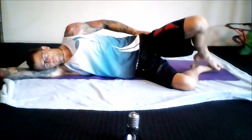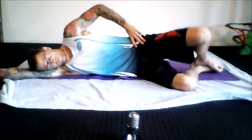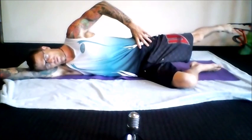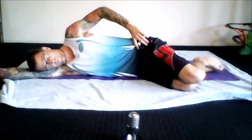Heels together, knees closed. So concentration points, keep the top hip pushed away and forward. As you reach out towards the back of the room, stretch through the toes. And then a little extension, activate that glute. Heels together, knees nice and wide. Exhale to reset.